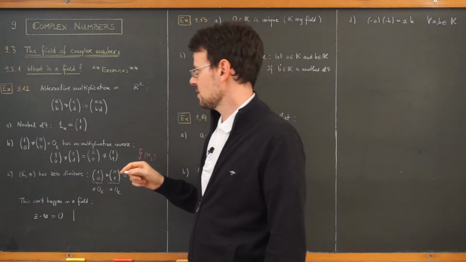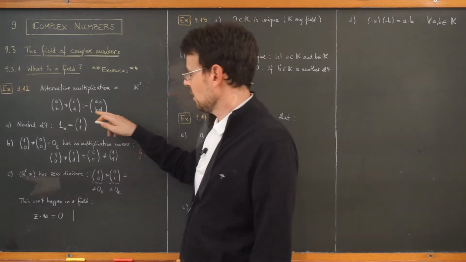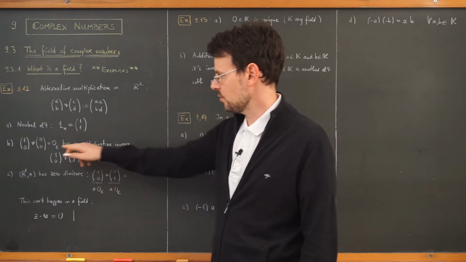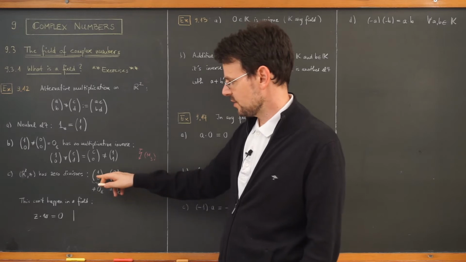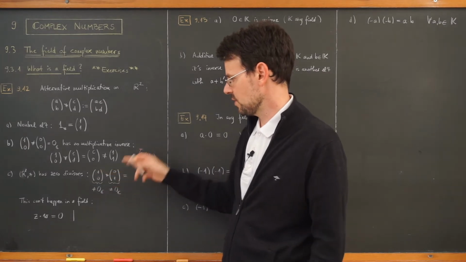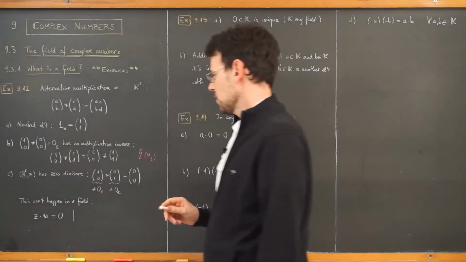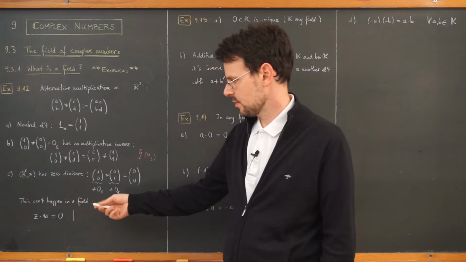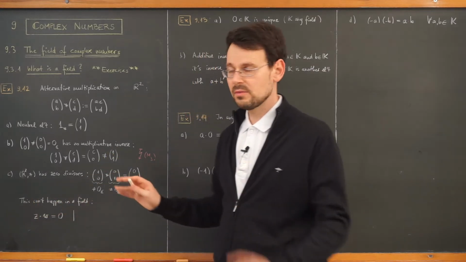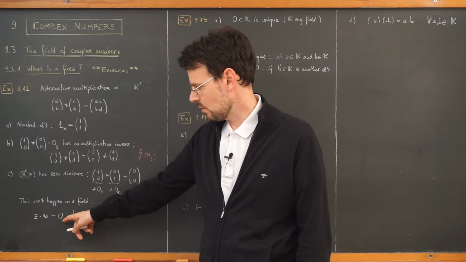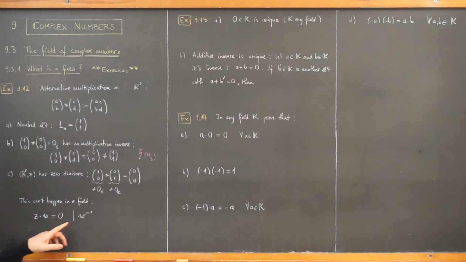Another way to see that this can't be a field is the following. Here we have so-called zero divisors. Those are elements that are not equal to 0, but their product is 0. And obviously, if I take here this product, I end up with 1 times 0, 0 times 1, so 0 times 0. And now it's easy to see that in any field this can't happen. So if I take any field K, it doesn't have to be the complex numbers, take two elements z times w and know that their product is 0, the neutral element of addition, I can multiply both sides of this equation by the inverse of w.